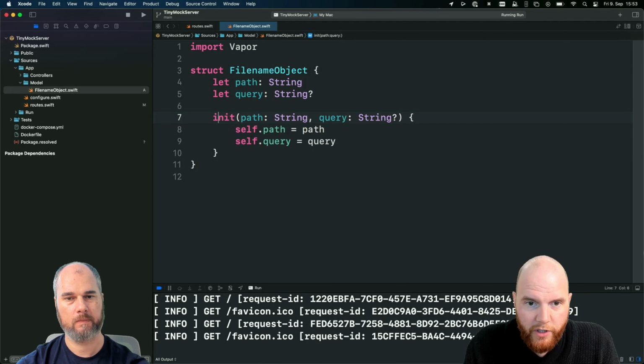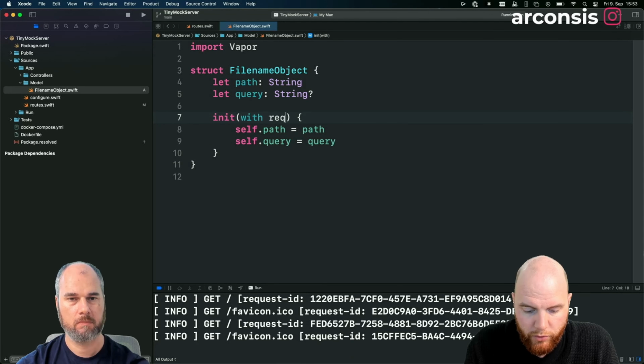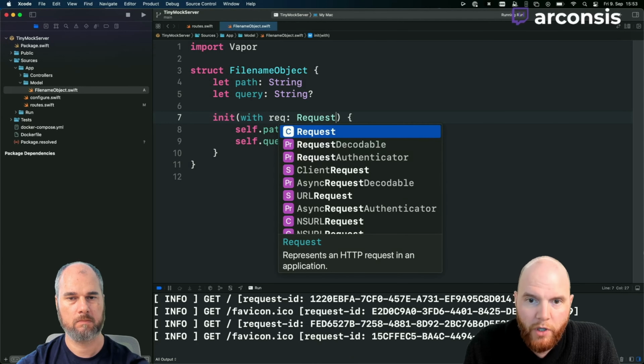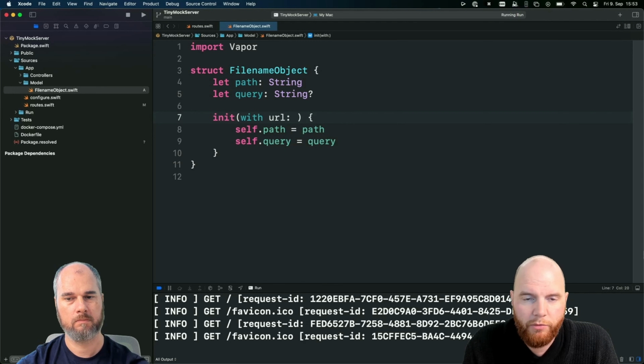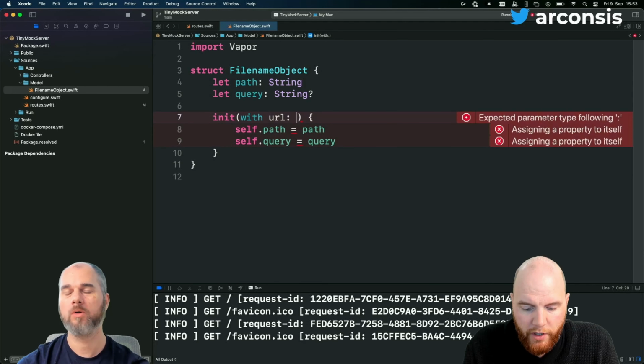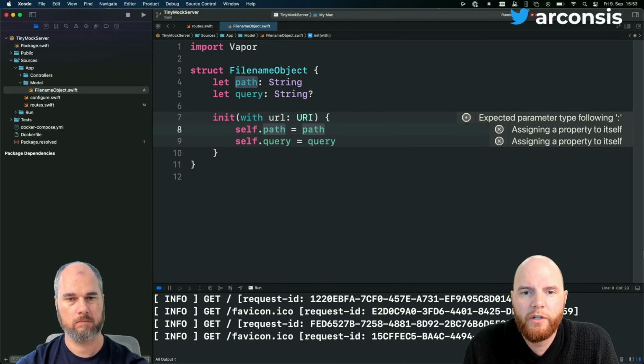So this would be nice, but actually we can do better. Or no, even better, we are doing it with the URL, because we don't need anything else from the request, we just need the URL. Okay. And this, I think it would be URI, right? Okay.